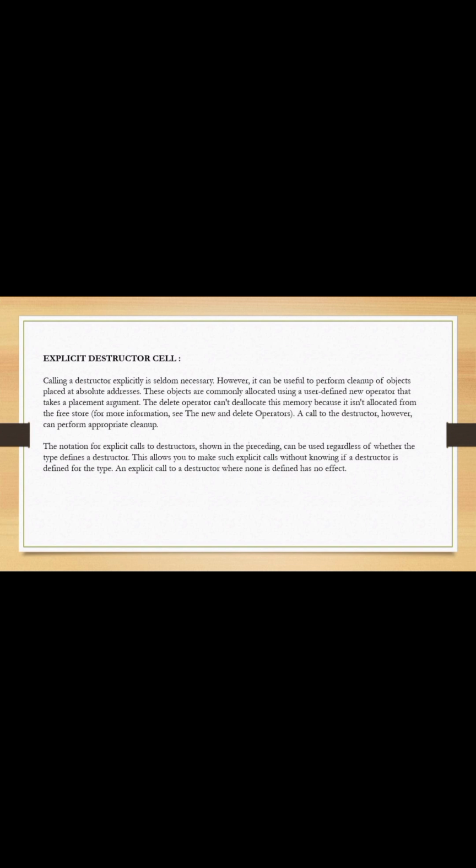For more information, see the new and delete operators. A call to the destructor, however, can perform appropriate cleanup. The notation for explicit calls to destructors shown in the preceding example can be used regardless of whether the type defines a destructor. This allows you to make such explicit calls without knowing if a destructor is defined for the type. An explicit call to a destructor when none is defined.